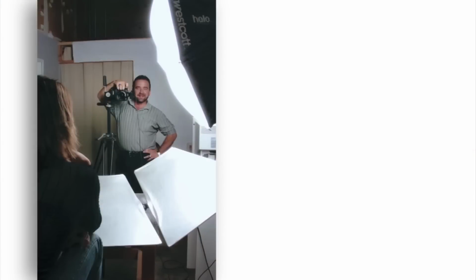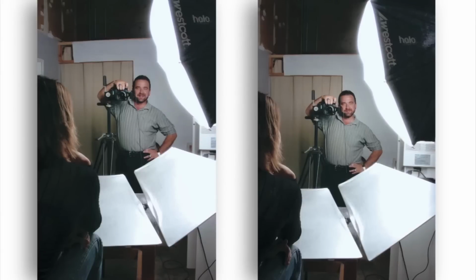The best way to achieve the expression you want is through mirroring. Subjects will unconsciously replicate the mood on your face. So when you want a smile on the subject's face, you should smile and speak in an upbeat voice. When you want a more serious expression, use a more subdued voice and don't smile. In this way, you are in control of every client's expression.